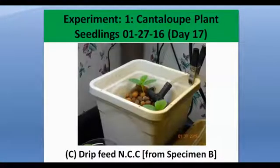These are the first, like I said, these are the first pictures of the initial drip stage that I just rigged up temporarily until we could get the ag room built.